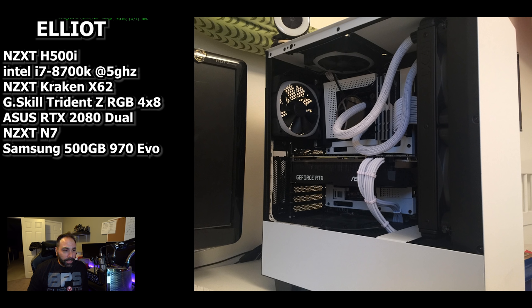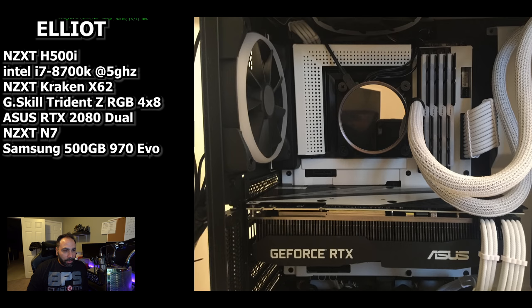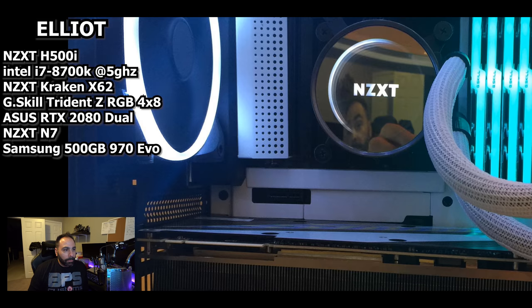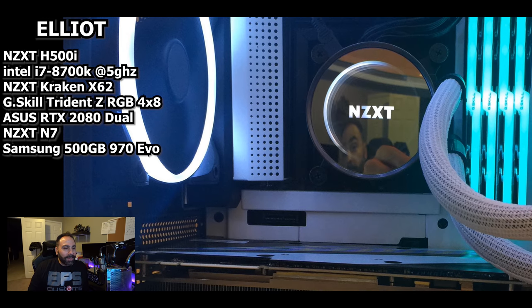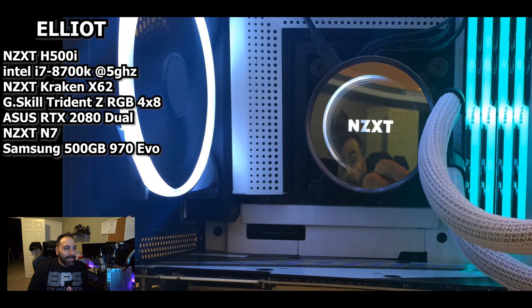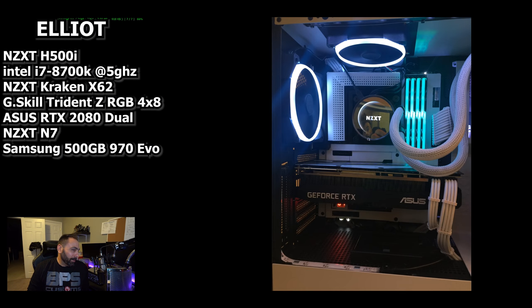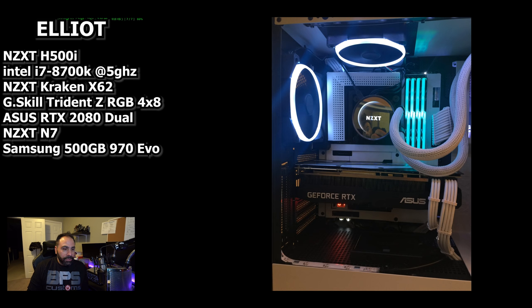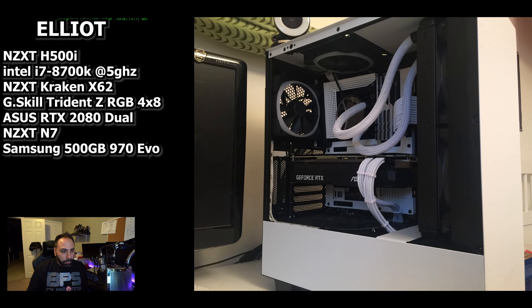I see you have your PCIe cables going in different directions — one's going down under the cable management bar. Hey, that's me! Is that me? What am I doing in there? Are you watching me? You must be watching me while taking a photo of this — the reflection is weird but flattering in some way. Anyway, your PCIe cables: one goes back this way and one goes down here. I wonder if there's a reason why you didn't route them both in the same direction. I think I prefer them both going down, because there should be enough room. If you sent them both the same way it would keep it as one continuous flow, which might just look a tad bit better.